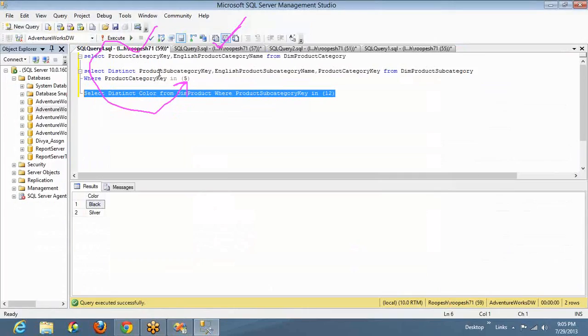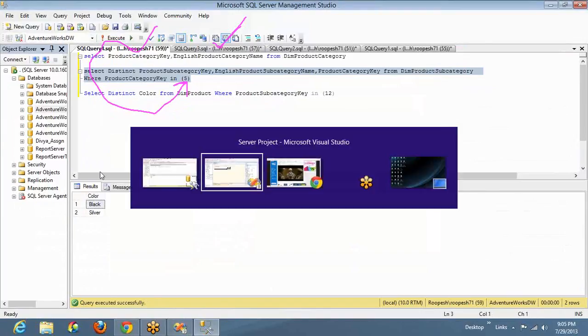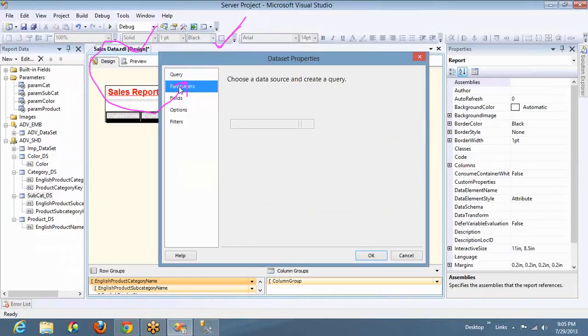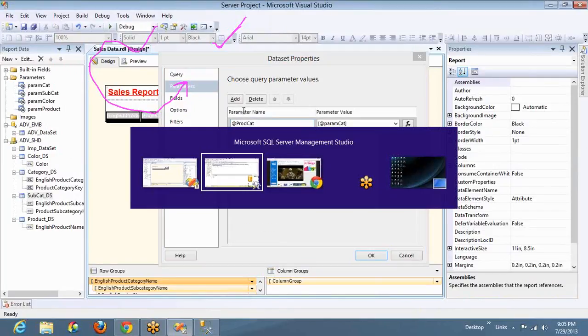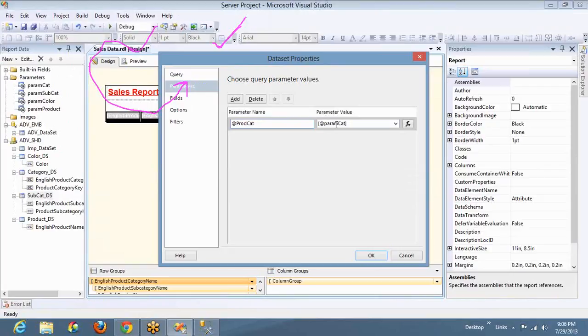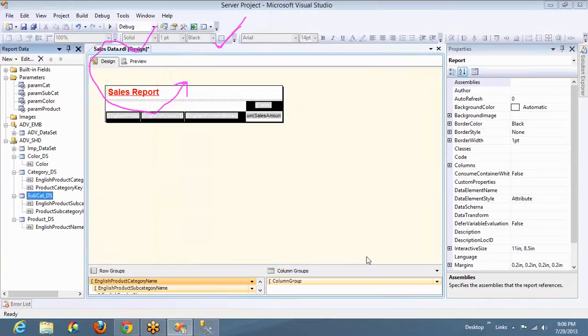What is the second? The second one should be based on the key, product category key. This is the query. I have copied the same query here, and I have mapped the parameter I used in the condition to the parameter category. Whatever category key the user selects will be assigned to this category parameter, and this query will be run based on the category selection.